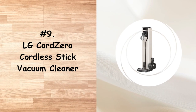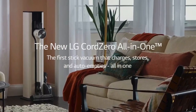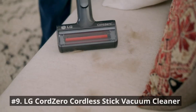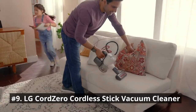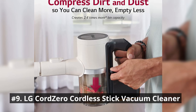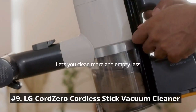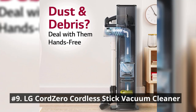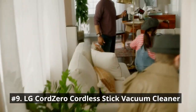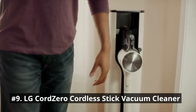In number 9 we have the LG Cord Zero Cordless Stick Vacuum Cleaner. The all-in-one tower design with tool storage makes a sleek, beautiful design that holds your LG Stick Vacuum Cleaner and tools while also charging both batteries and automatically emptying the dustbin. This LG Stick Vacuum Cleaner automatically empties the dustbin when docked to keep collected debris out of your home, out of the air, and off of your hands. The LG Smart Inverter Motor provides the best suction power across a range of floor types and is backed by a 10-year limited warranty for lasting peace of mind.